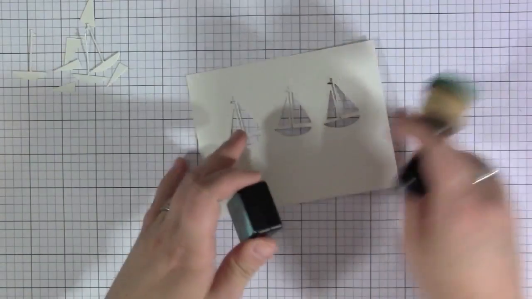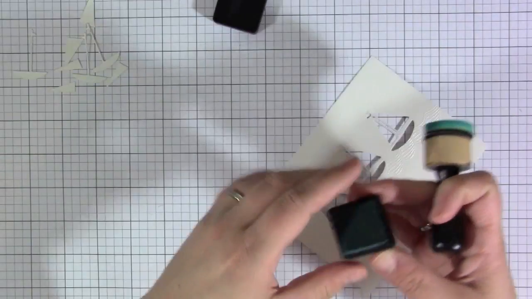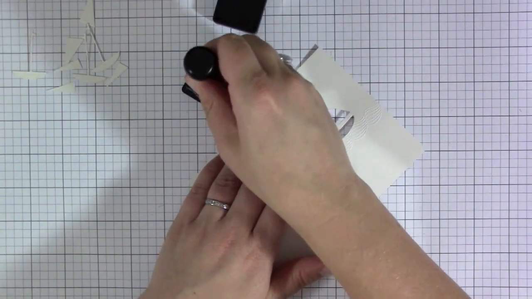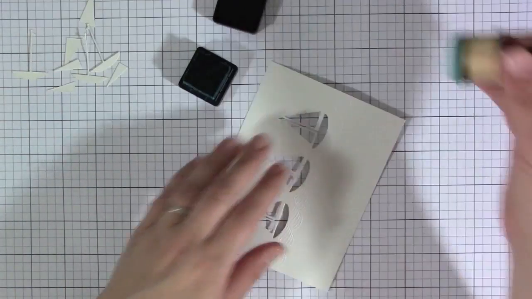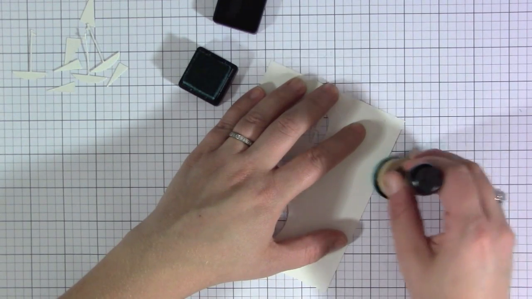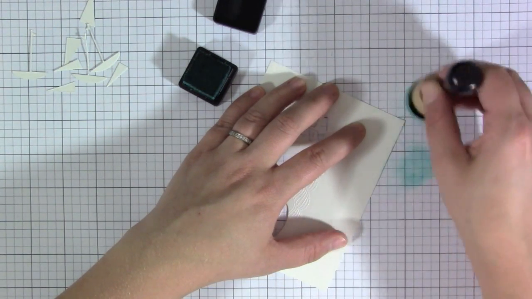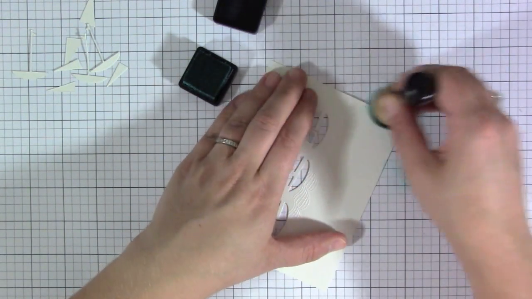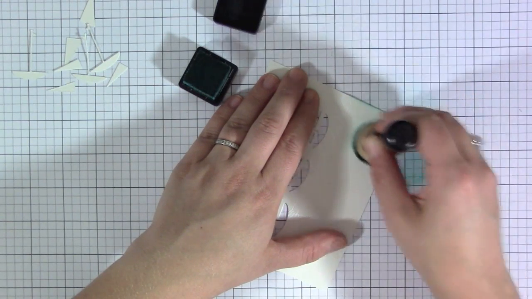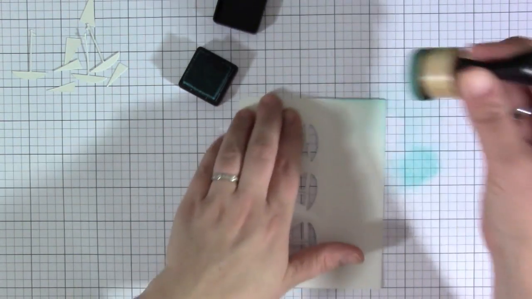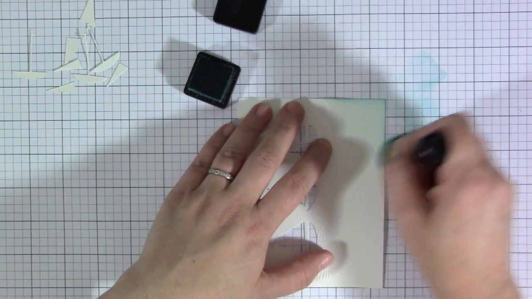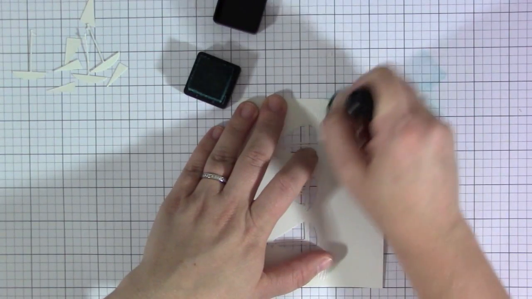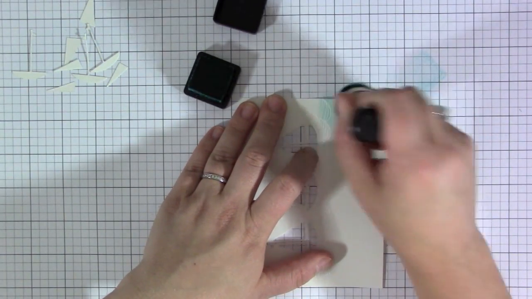Now I'm going ahead with Peacock Feathers Distress Ink, and I'm going to add ink onto the whole bottom area of this piece. I'm eventually going to cut this out with a stitched rectangle die, so it's going to be a little bit smaller than the area I'm working on. But I'm still starting off the edge of the page so that I get a nice, smooth, blended transition.